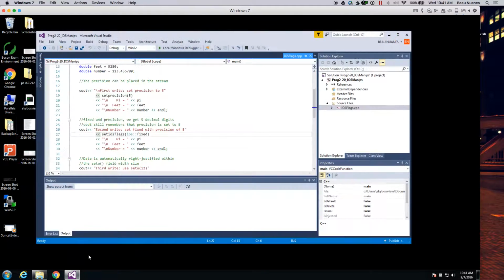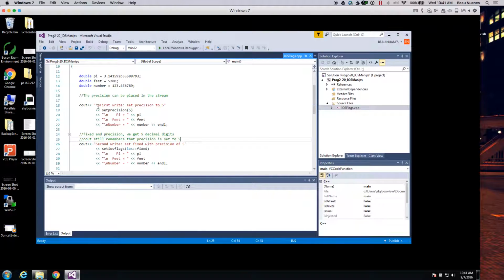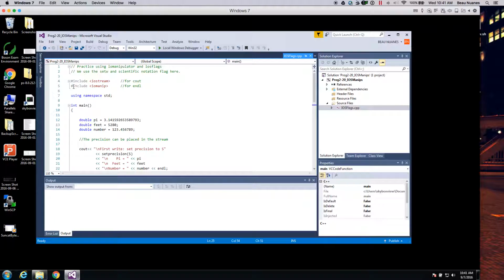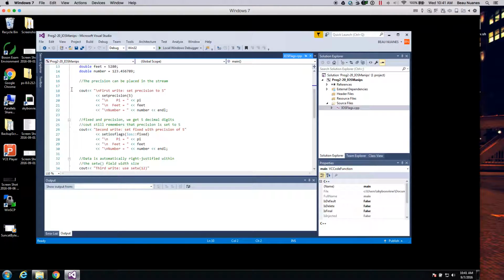Okay, one more example, 220. 220 is a little bit similar to the other one. It does have the setprecision and the fixed to give us the 5 decimals, but it also does some things with setw. So we're including iomanip again. This is the same, setting those variables and initializing them. Here is just a precision of 5, so we should get five digits. Here we have fixed and precision, so this should give us the 5 decimal digits.